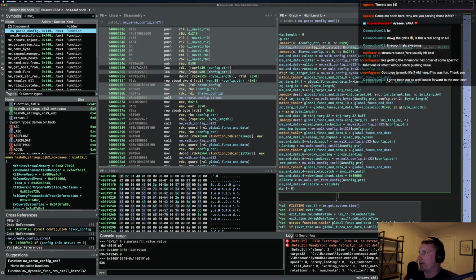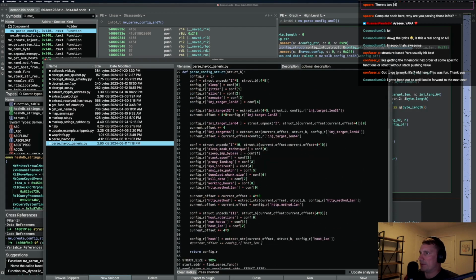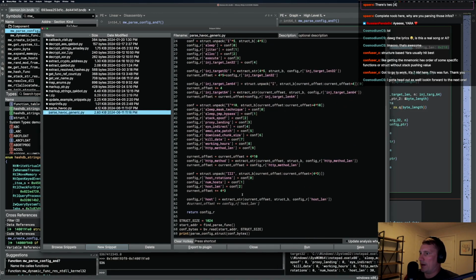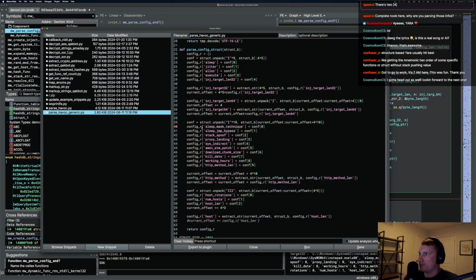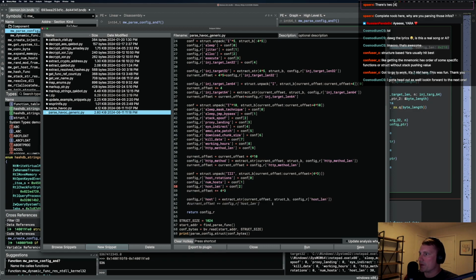I'm returning that from this function. I'm acquiring all the bytes from that start address up to 1024 bytes. We could probably get a lot more complex with this parser, but I've just set the max config size to essentially 1024, and then we just use our parsing code to basically parse up until the first host.